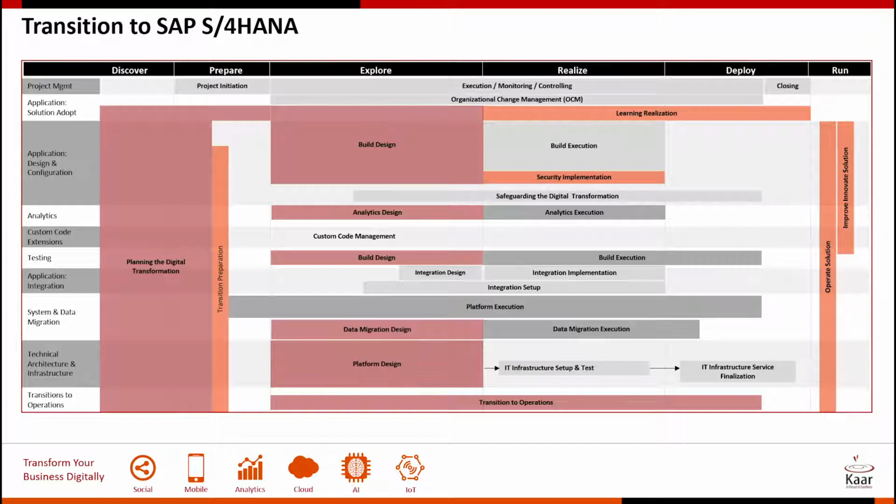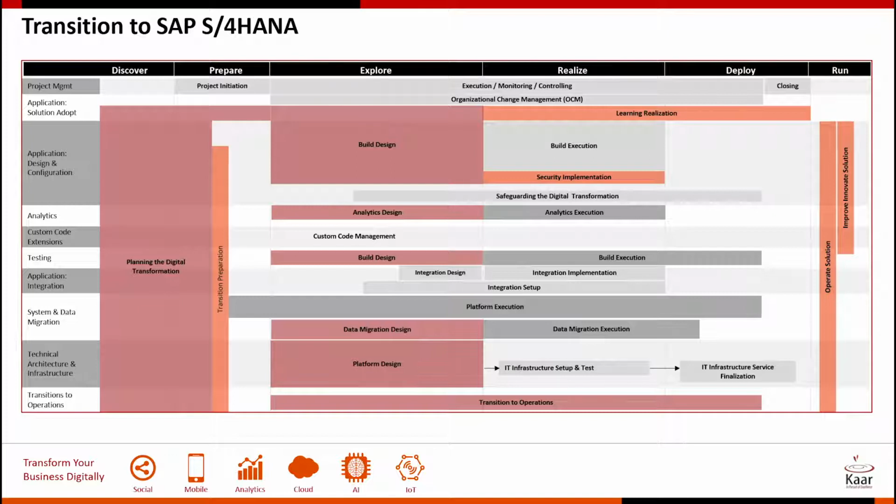Moving on to the realize phase. This is where you prepare the technical architecture and infrastructure and set them up for the S4 HANA conversion. And then you start running the conversion on copies of prod or for the development, QA, and multiple mock runs. What you analyzed on the custom code, the actual adjustment happens here. Some customers prefer to do this custom code adjustment in the sandbox itself.